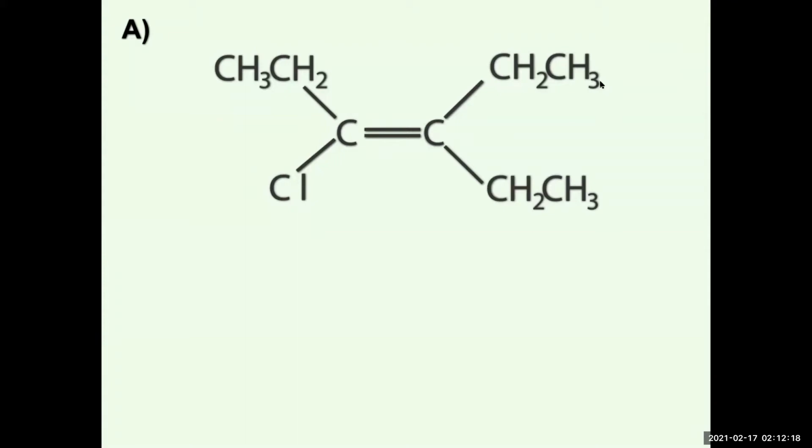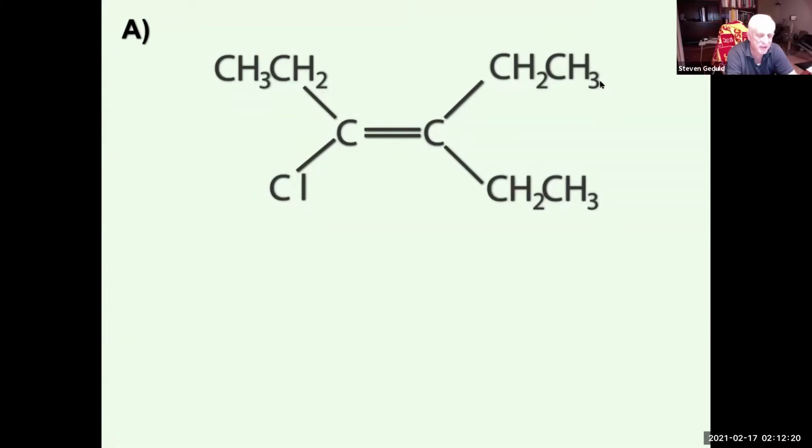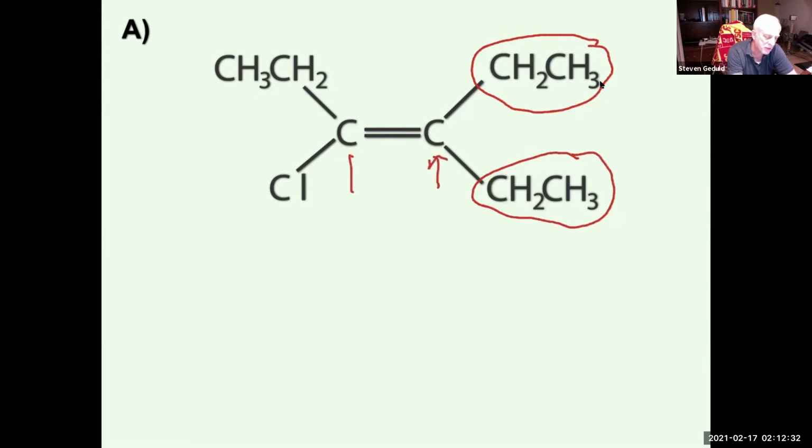The two on the right are the same. Perfect. Exactly right. The two groups here attached to the bond, the ethyl groups, are exactly the same. Anytime there's the exact same thing attached to either carbon of the double bond, this one or this one, there cannot be cis trans isomers. Can't happen. Because no matter how you switch these in rotation, it's still going to be the same thing.